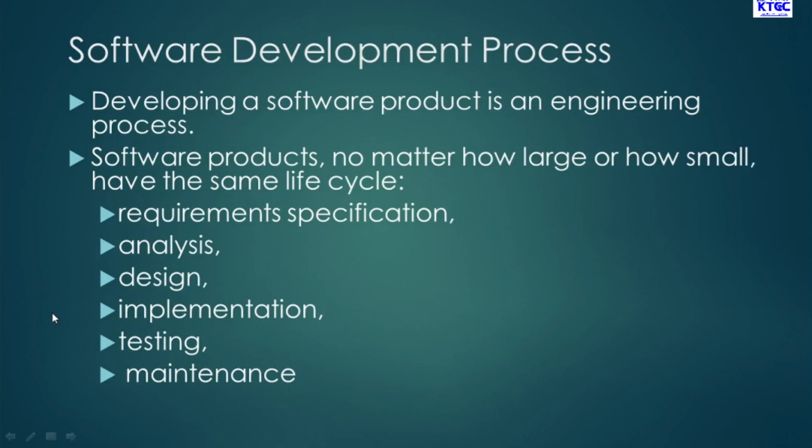So first of all, we look at the requirement and its specification. We look at the analysis. We look at the designing process. That is the designing of the algorithm. And then we come to implementation of the algorithm. You implement your algorithm using a programming language. You test it. Make sure that it works.